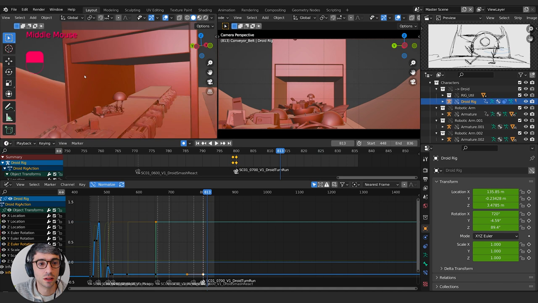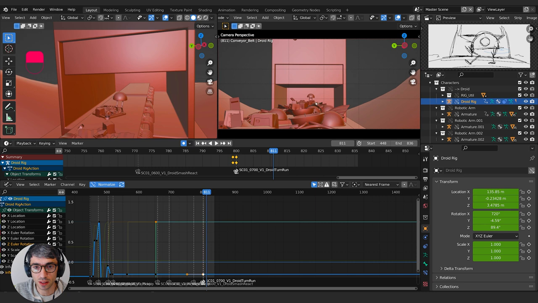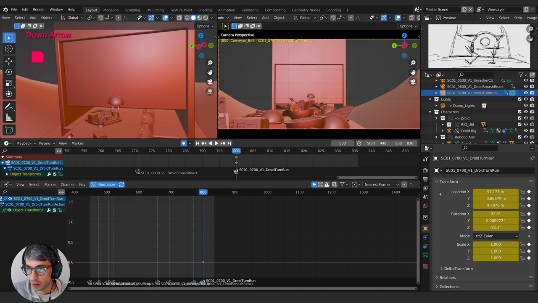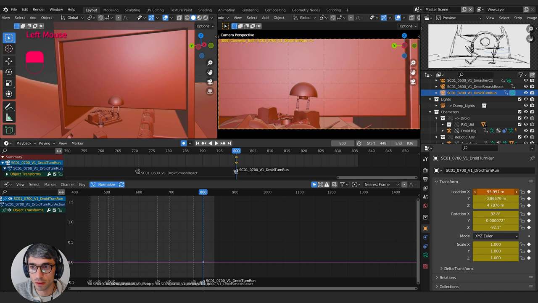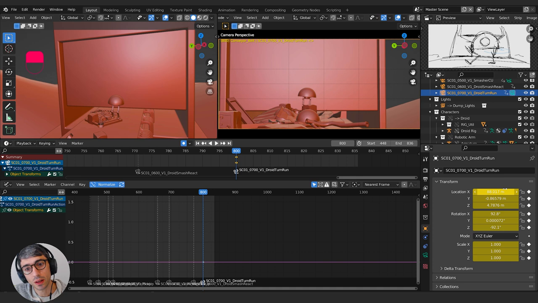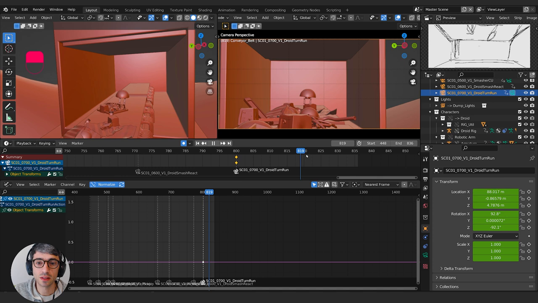Do we have enough rubbish? Am I going to see that lack of rubbish? I don't think so. Because look at this angle. I don't think we're going to see it. Let's check. We'll bring the camera up. Down to go to the keyframe, droid turn. So we need to be right up in here for this shot to work. Something like this, maybe. Okay, yeah, we can see that there's no rubbish in there.